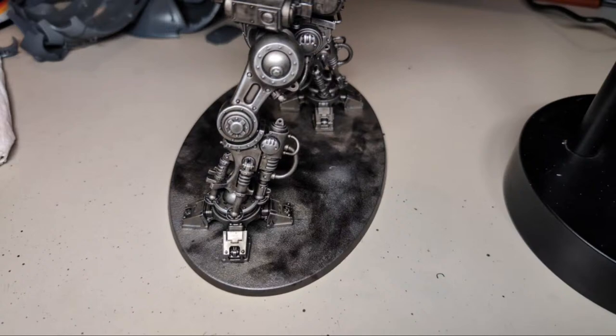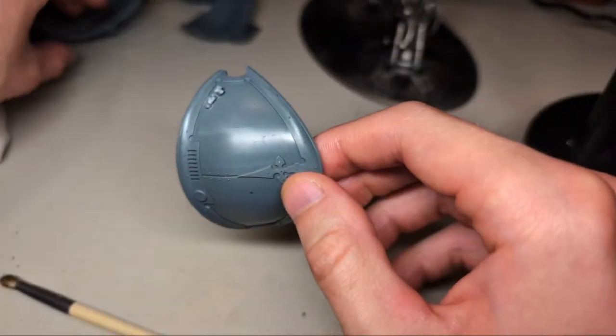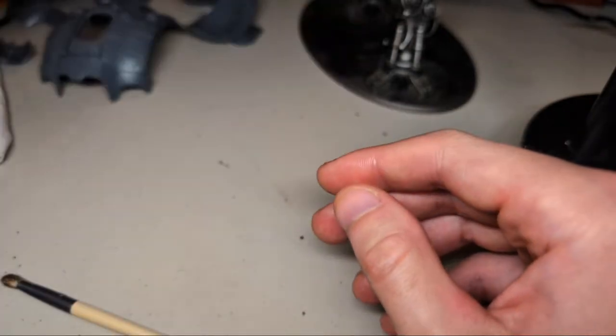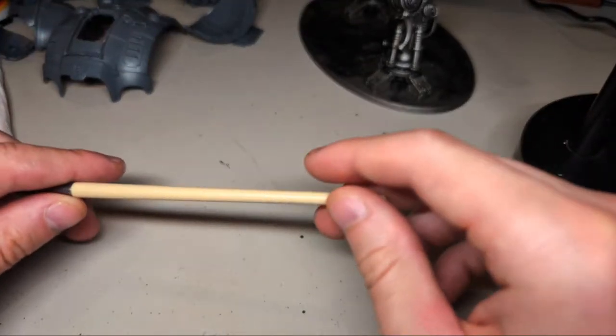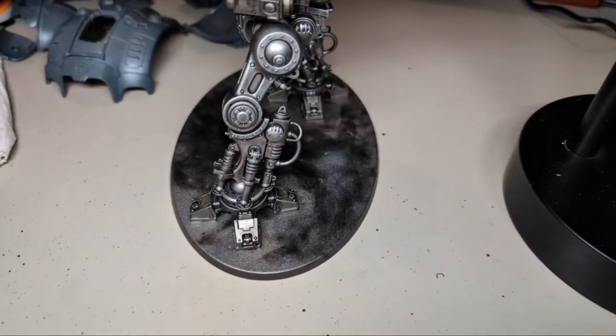Do you have an airbrush? No, I do not have an airbrush. I have toyed with the idea of getting an airbrush, and I think an airbrush would be very good for doing these armor panels on the knight. I'm going to have to hand paint these, I think. But no, I don't have an airbrush for now. I was toying with the idea of getting an airbrush and a 3D printer, and it's never really happened yet. I like the idea of a 3D printer, but I also have so many unpainted models that buying one that will give me more unpainted models is not really on the agenda at the moment. An airbrush, I've thought about it quite hard. Maybe. But for now, I'm happy with the brush.